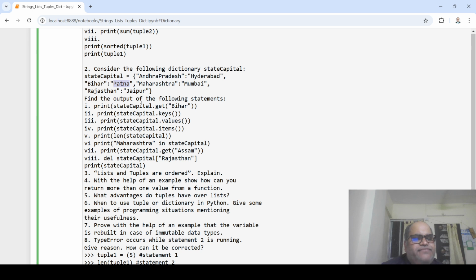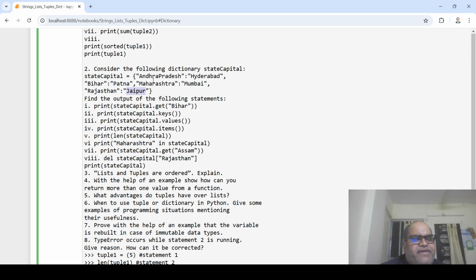Keys will print all of these: Andhra Pradesh, Bihar, Maharashtra, Rajasthan. What will be values? The value part: Hyderabad, Patna, Mumbai, Jaipur. What will be items? Key-value pairs: Andhra Pradesh, Hyderabad, Bihar, Patna, Maharashtra, Mumbai, Rajasthan, Jaipur.